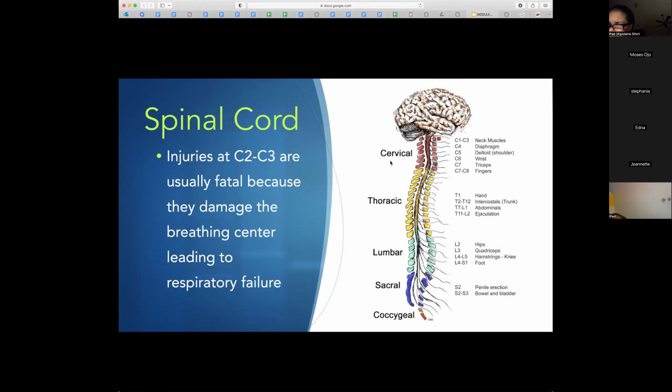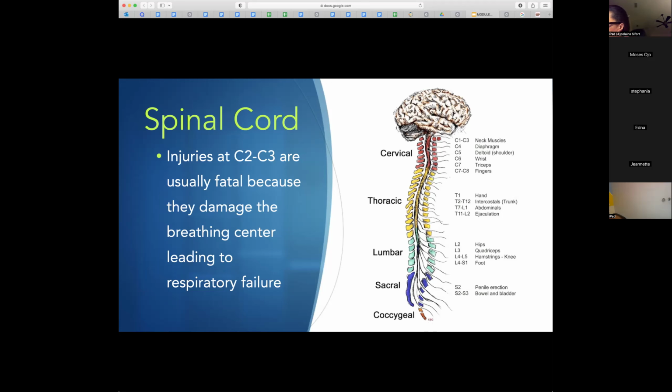Okay, so cervical, that's in your neck. Thoracic, it runs down the back of your chest, like behind your chest. And then lumbar, that's your lower back. Sacral is your tailbone, like where you sit down, your butt. And then coccygeal is the very end of the tailbone. So this is how your spine is classified by location, okay?